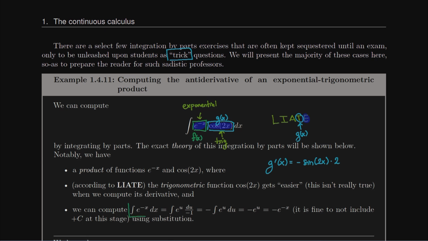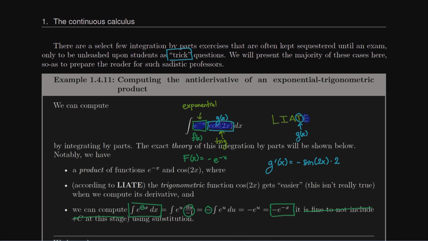Not too bad. And in fact, it's not even hard to compute the antiderivative of what we're going to call f of x. That's just going to be the antiderivative of e to the negative x, which, if we go through a u substitution, is just going to give us a negative sign because of that negative x there. So we'll end up with negative e to the negative x, and go ahead and omit your plus C. So it's not even hard to compute this capital F of x as negative e to the negative x.